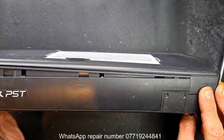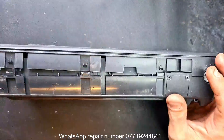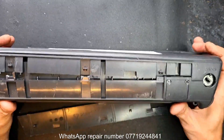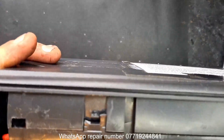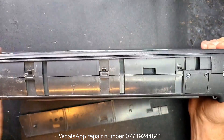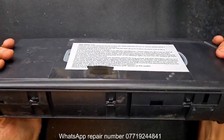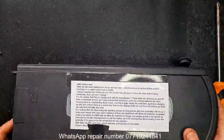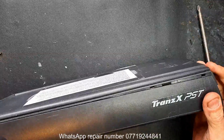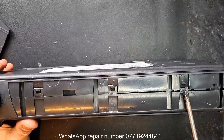I do believe this has been opened before — maybe not by the customer, by somebody else. Simple reason: the plastic retention clip is snapped, another retention clip is snapped. These are the parts I was just feeding out after removal, but as you can see someone's already been in here and removed them. What I can tell just from opening the battery up those few centimeters is that the smell coming from inside is terrible — burning plastic or something. I've checked the retention clips on the other side — yeah, someone's had a go at this and they'd never seen a retention clip before, so they just snapped them off.